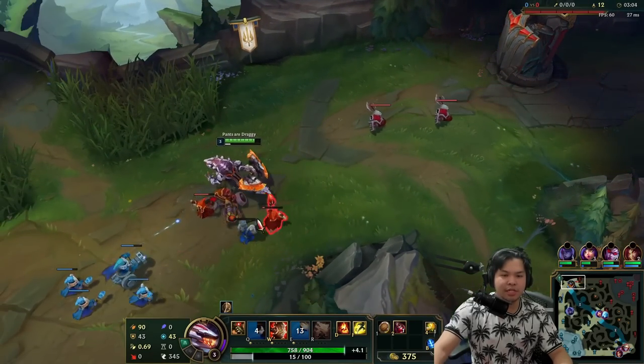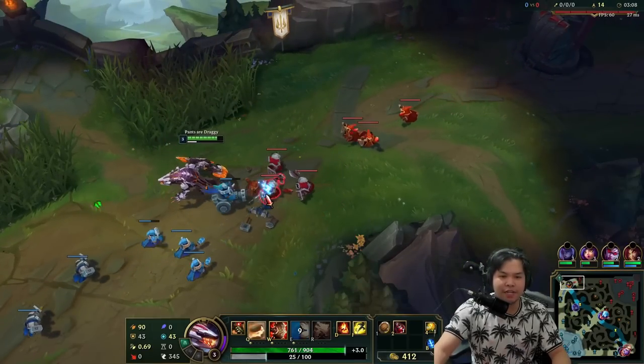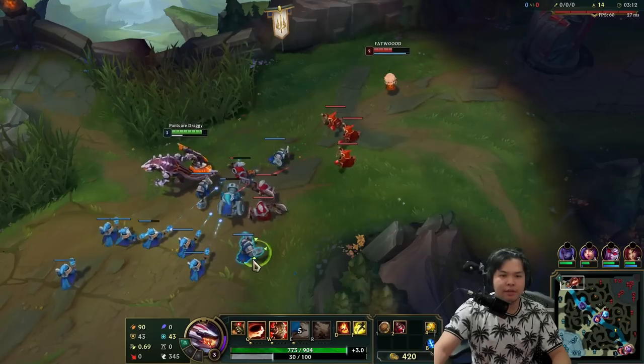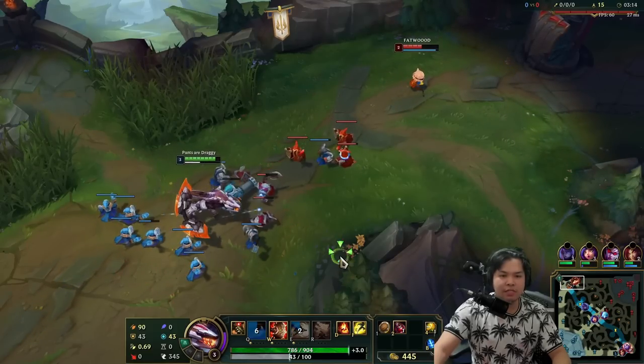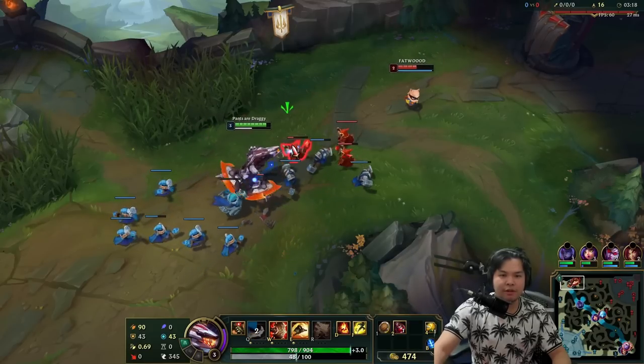Bad trade. I missed that stupid cannon. I don't know. I'm trying to think, how do I time my W onto him? I think I have to flash onto him. If he gets a Q off, it's really bad. Like, it's so bad. That's why I don't want to. But I might be right here.